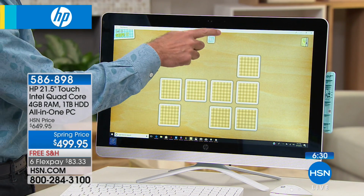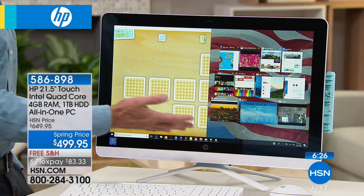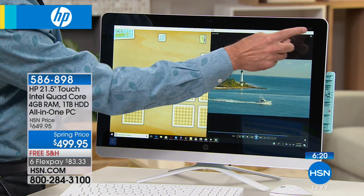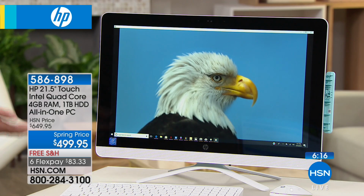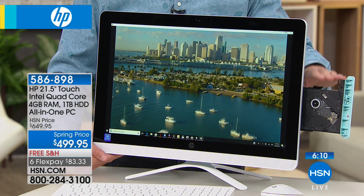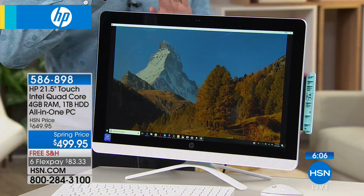Yeah, anyway, of course, I was demonstrating the versatility of your brand new desktop. Whether you're doing a little bit of gaming, how about watching video? How about watching beautiful, full high definition 1080p video? Remember, this is the highest of the high definition. Oh, and if you've got a great DVD collection, you're ready to go. Less than 1/3 of computers in the US have an optical drive built in. Your new computer does.